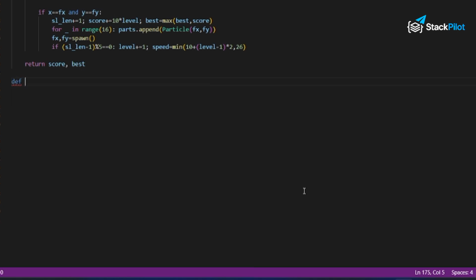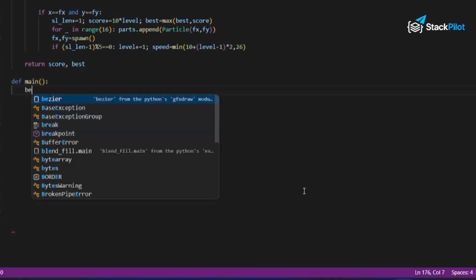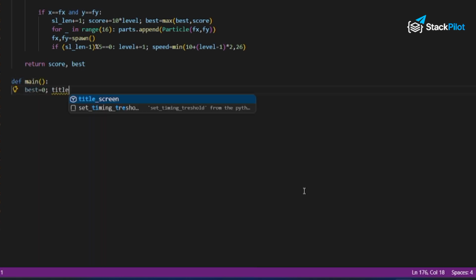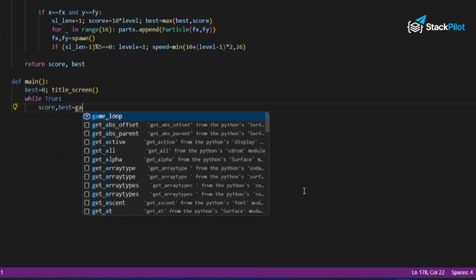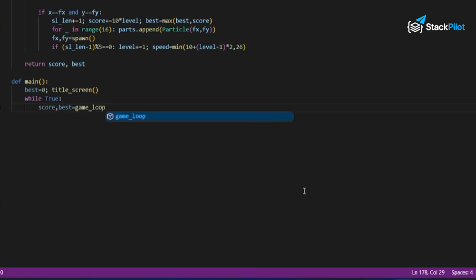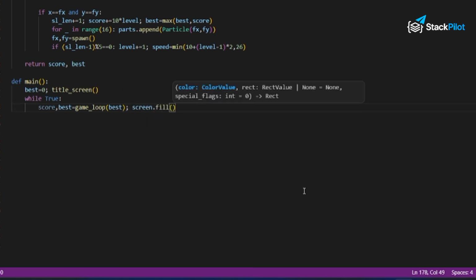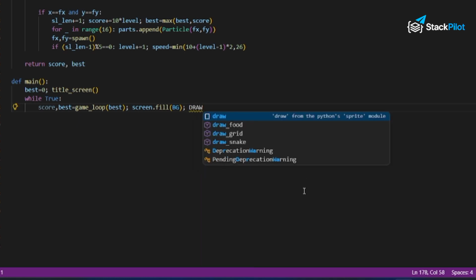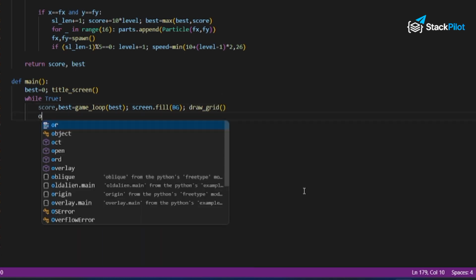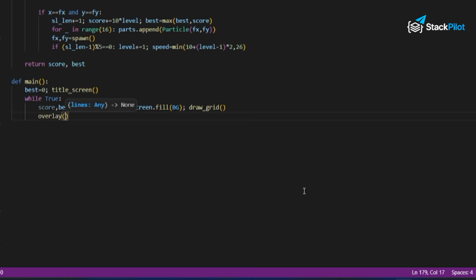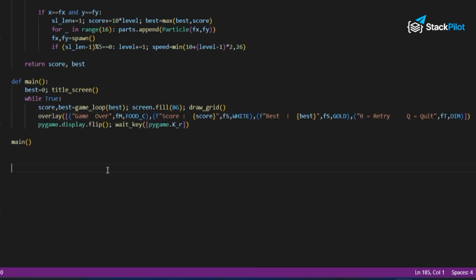Now the fun begins. Here's the main loop. We initialize the snake, its direction, the first food, the score, level, and speed. Inside the loop, we handle keyboard events, moving the snake, pausing, quitting. We update the snake's position, check collision with walls or itself, and handle eating food. Every time the snake eats, we add particles and possibly increase the level and speed. Finally, we draw the grid, snake, food, HUD, and particles every frame. That part makes the game smooth and alive.